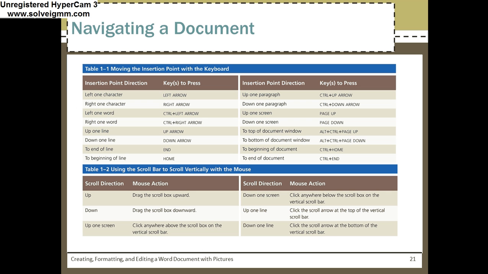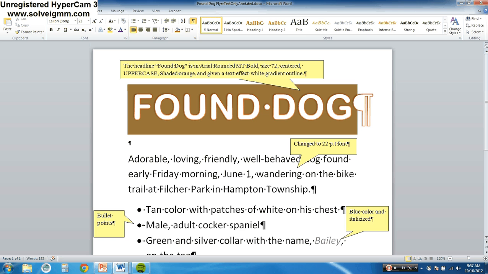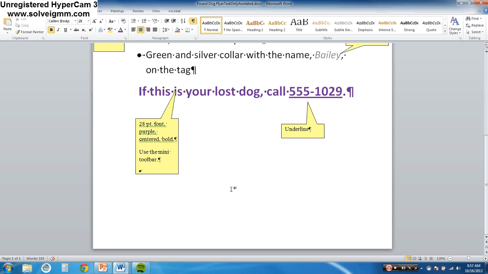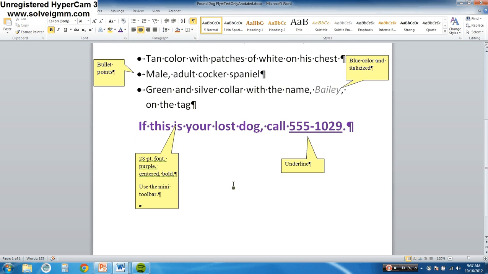Okay, good. All right, now you need to learn how to navigate through a document. You need to know how to do it using the keyboard and using the mouse. So please pause and try all these things. But I'll give you a little preview here. If you click here, different things happen. If I use the keyboard, the arrow key takes me up. I have a page up button, takes me to the top. I have a page down key on the keyboard, takes me all the way to the bottom. So I can navigate through it.